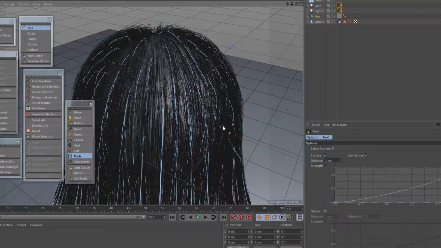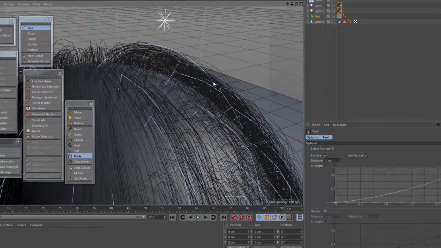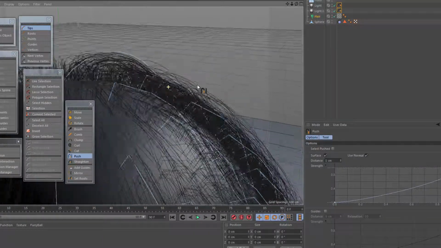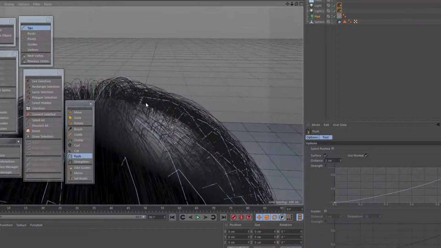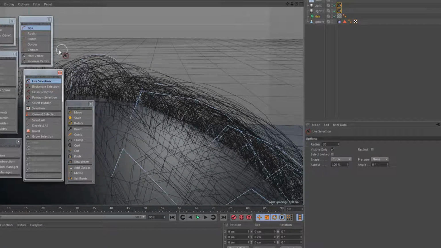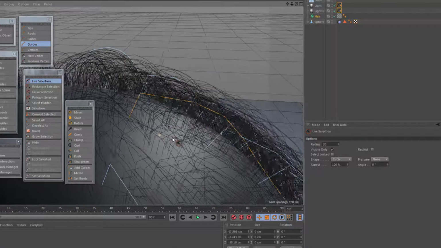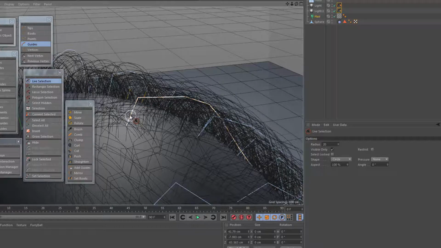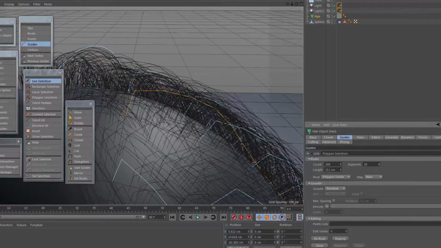Now the push tool is very handy. What it will do is enable you to really bring out a nice curvature from the root of the curve. And at the moment it's not too bad. The segments are very low. If you had your segments much higher and you had this, let's just select one of these, shall we? We'll do a live selection, and just so I can demonstrate this, make sure we're in guides. I'll select this one guide here, if I can, just that one guide. I'm just going to go to my guides. I'm going to bring up the segments.